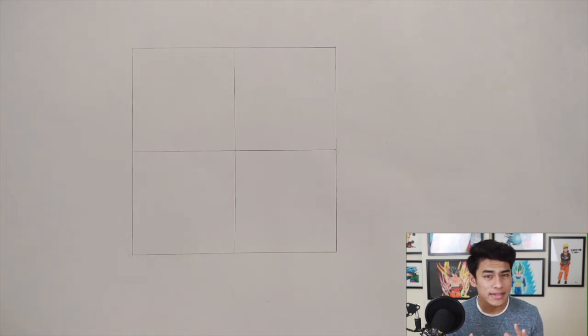Now the box will be placed a little bit on the left side because the face of the character will be on the left side of the page, and I'm also going to draw his left hand doing his forcible quirk which he used in the last episode.